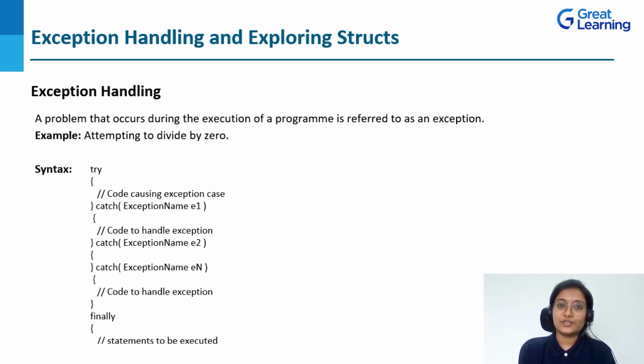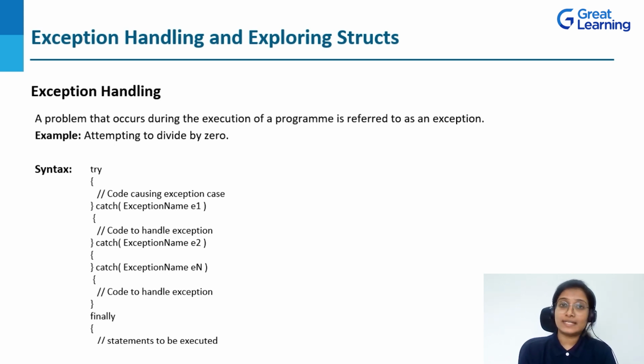I've given example of attempting to divide by 0. Any number, if the user is trying to divide by 0, it has to put up an error stating you are attempting to divide the number with 0, which is not possible. Or try using different numbers. Something like that, the error message can be put up to the user.